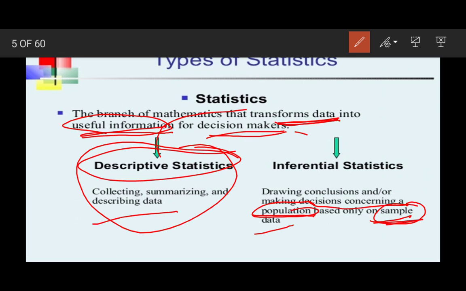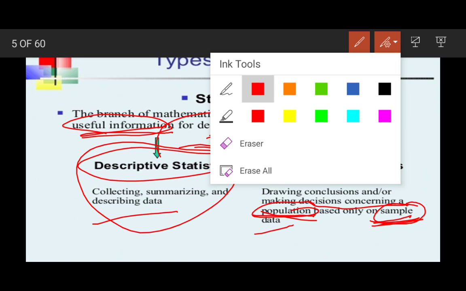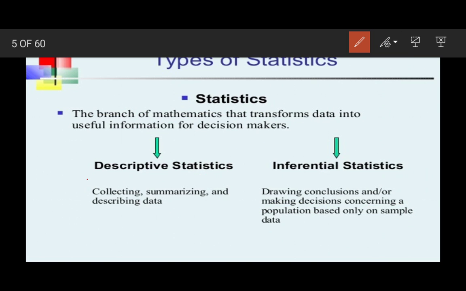So we are collecting a sample and applying all the statistical tools on the sample, and on the basis of the sample decision we can apply that decision on the population. So these are the two main branches of statistics. One deals with collecting, summarizing, analyzing, all this part, and that is known as descriptive statistics. The other is inferential statistics. In this we are actually concluding the answer, making the decisions, and based on sample data we are going to predict about the population data.